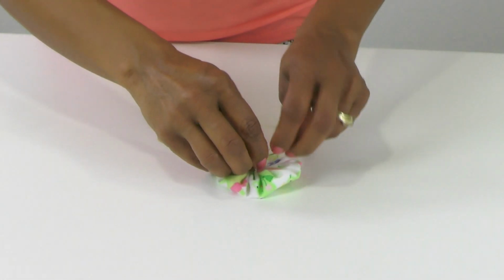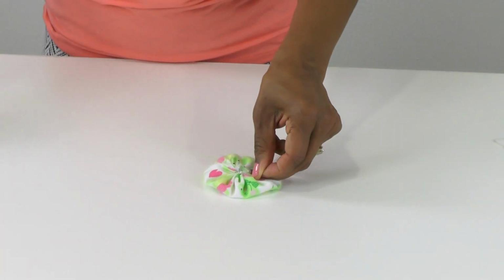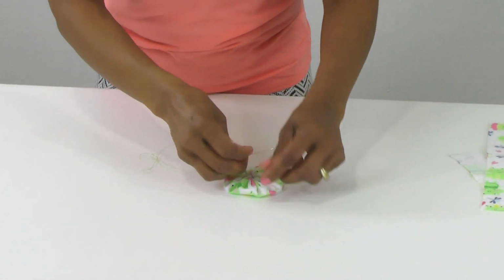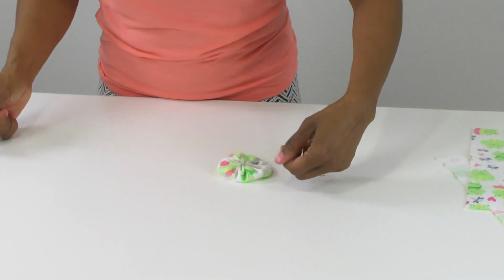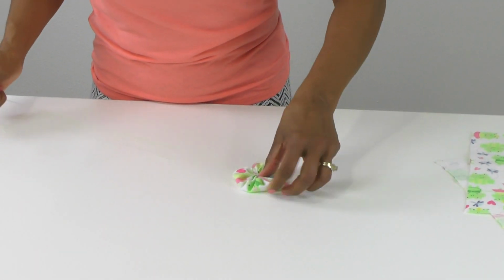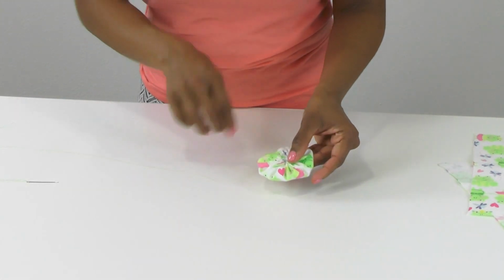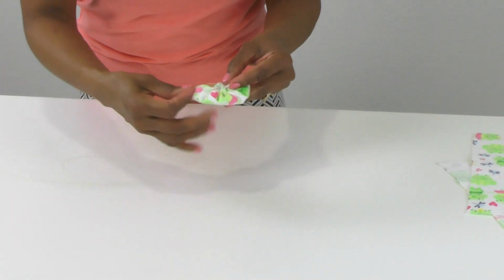So I'm going to go around and tie a knot. And I'm going to do that again and tie a knot. Okay, now what I'm going to do, you'll see these loose strings here. Don't worry about those. We're going to cut those away at the end.